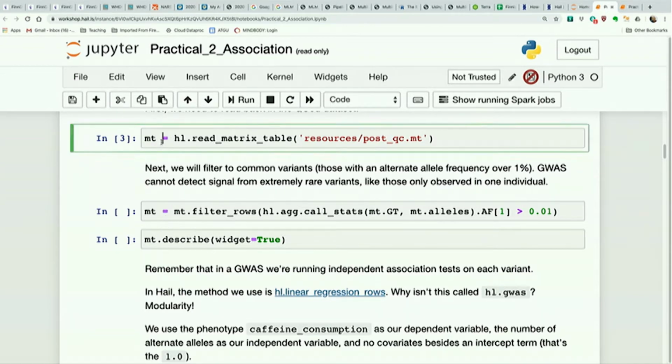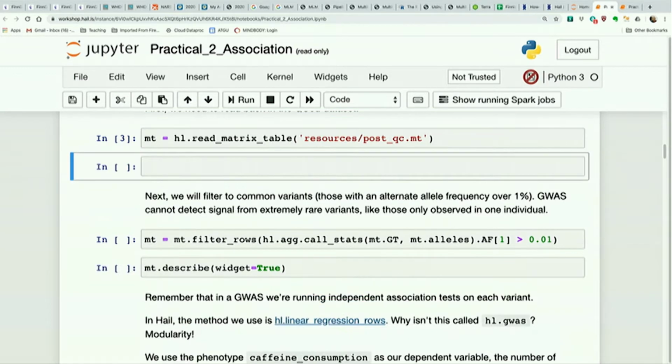So before we go on, at the end of the first practical, there were some questions about how you see what the different methods available are. And so there's a couple things you can do. There's a general Python function called dir.